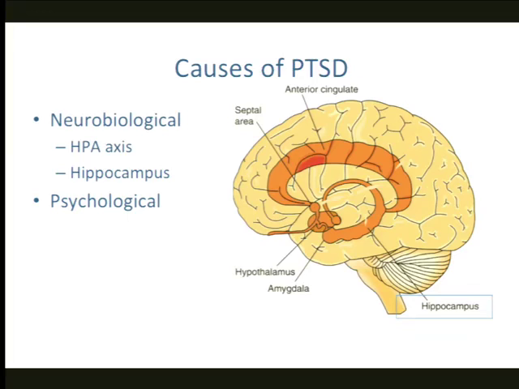We see that, for example, in people with PTSD, they have difficulty on neuropsychological tests of verbal memory, more so than visual memory, suggesting that there may be some, and remember the hippocampus is an area of the brain that helps support memory, that may be taking a particular hit. Lots of psychological theories that are covering PTSD. I'll let you read about those in the book.